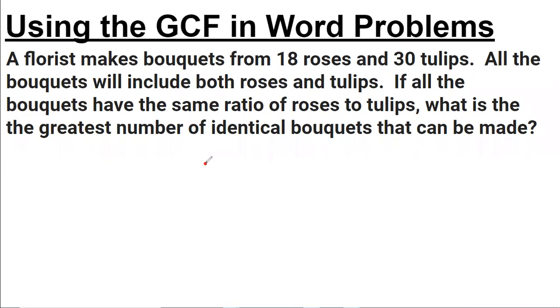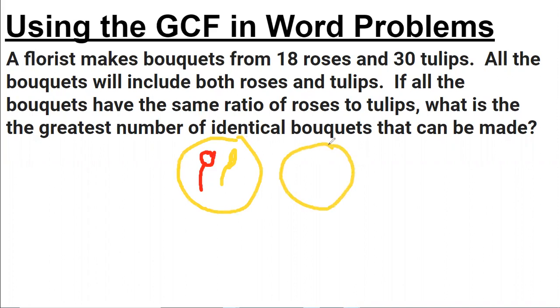So for example, if this is my rose right here, and let's say my tulip is yellow, and let's say this is my tulip, I'm not going to be able to draw really well here, but how many tulips and how many roses will be in each bouquet? Will it be one each? Or will it be two each? Or will you maybe have something like 2 tulips in each one, and maybe 3 roses in each one.